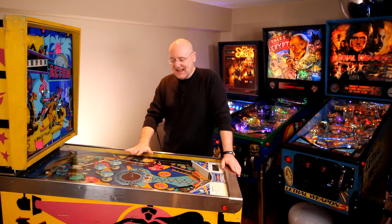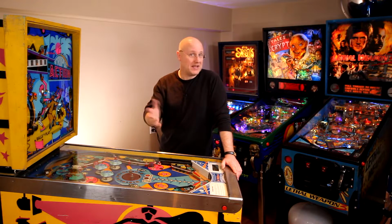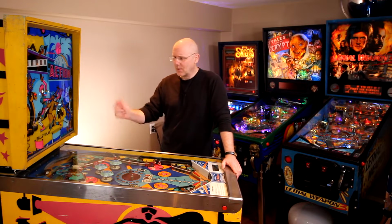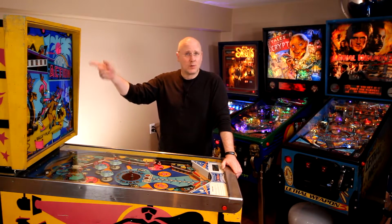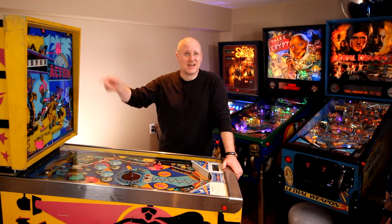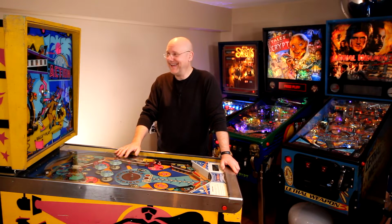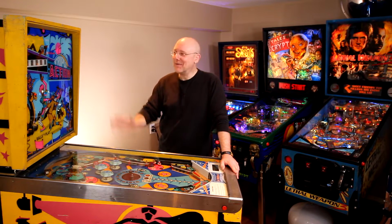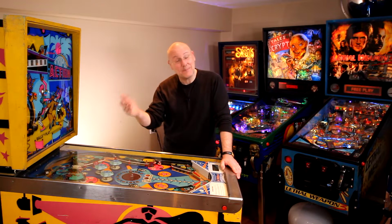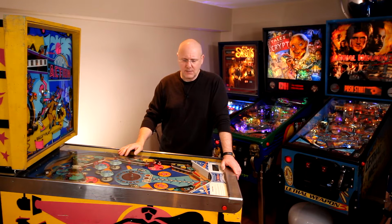So the interesting thing that happens with some EM machines, and if you have an EM machine, you've seen this, you go to start the game and sometimes the score reels don't reset, or sometimes one of them just kind of sits in cycles over and over and over again. That's what this is doing. And it's doing both. One of them doesn't reset, and sometimes another one just sits in cycles.